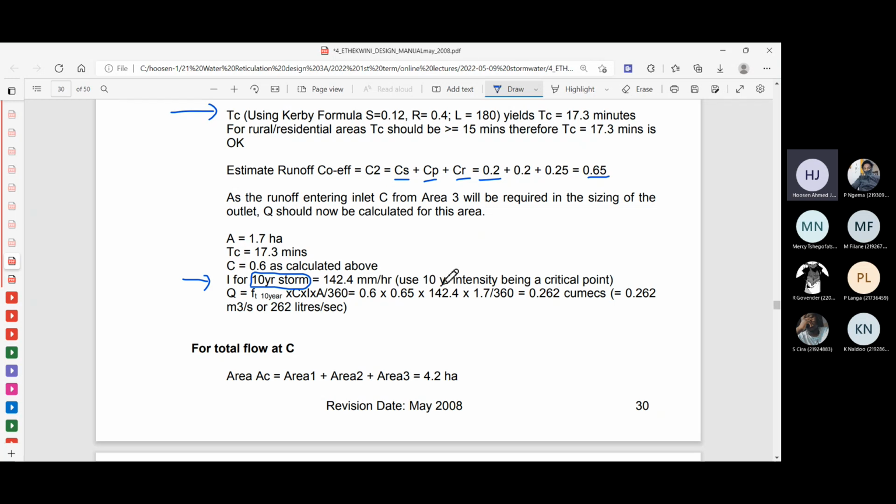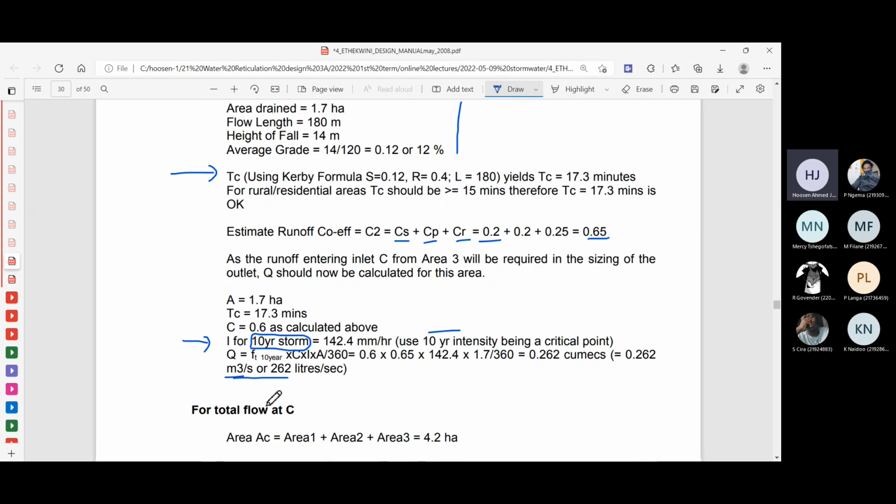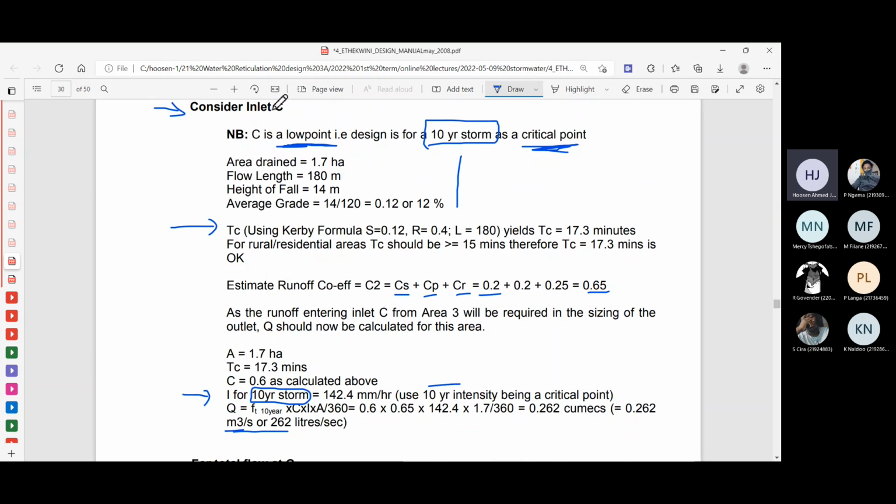So you use a 10-year intensity, and you can then work out the total flow arriving at that point C. So arriving there you have 0.62 meter cube per second. Right, so that's the data for catchment C. At inlet C, the point in consideration, is that inlet there.